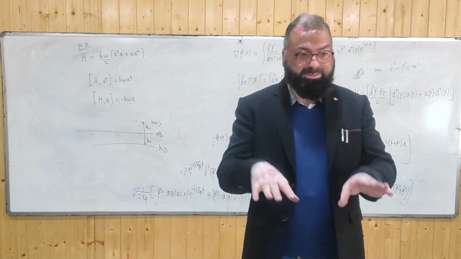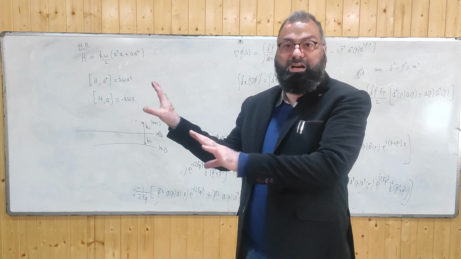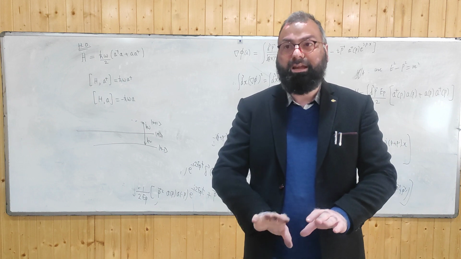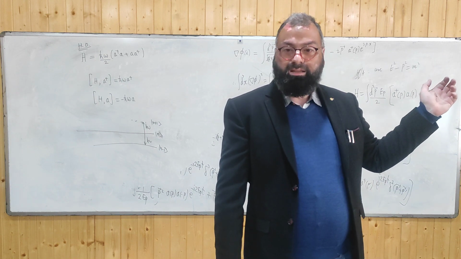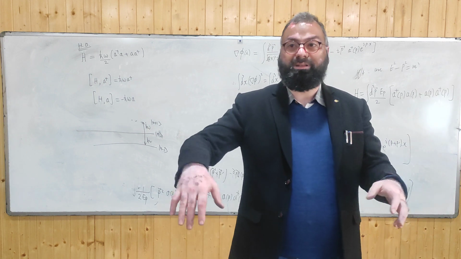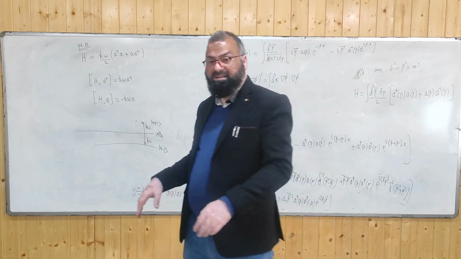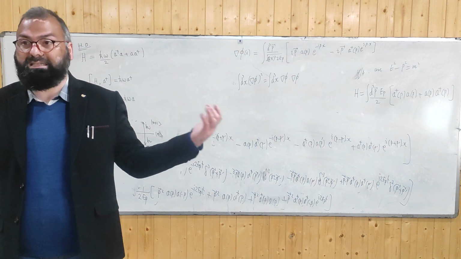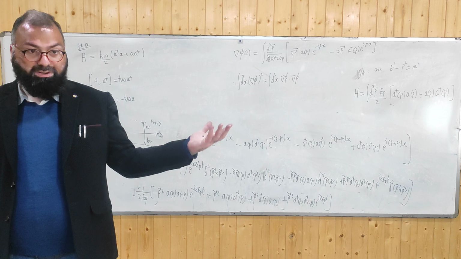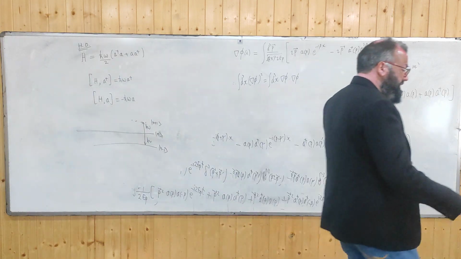Clear? So that means you have a particle. This harmonic oscillator is simply one particle. And here you can think it is a bunch, an infinite number of particles. That's why we say the field represents an infinite number of particles, and those act as harmonic oscillators.